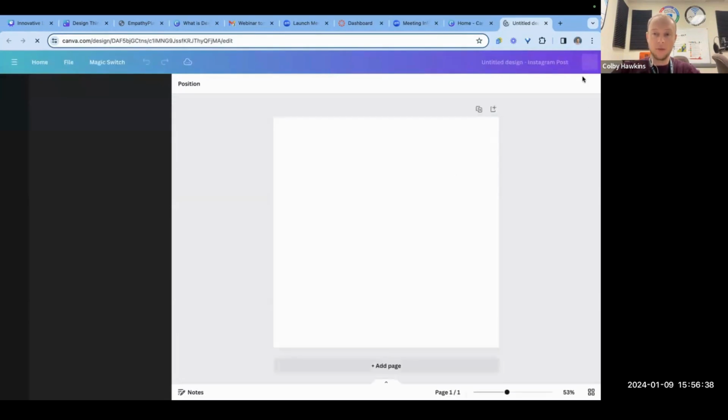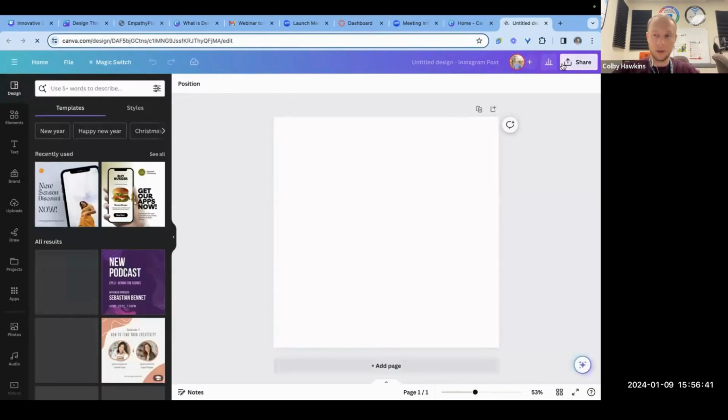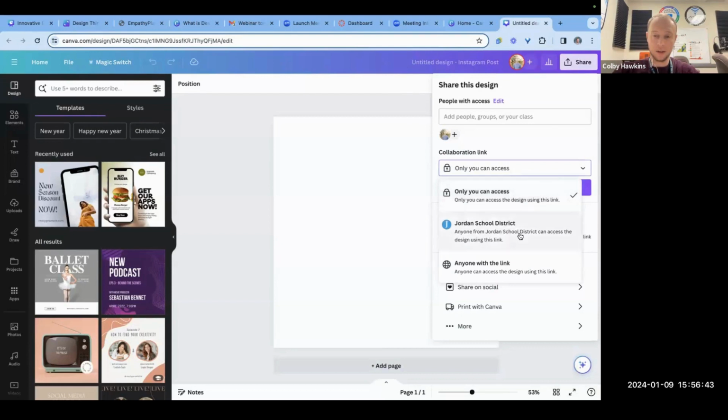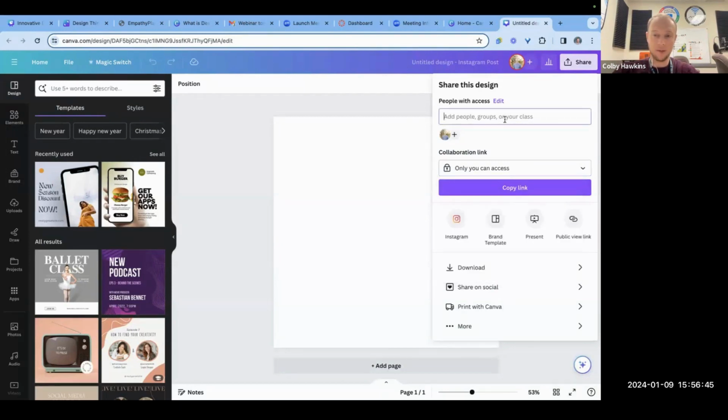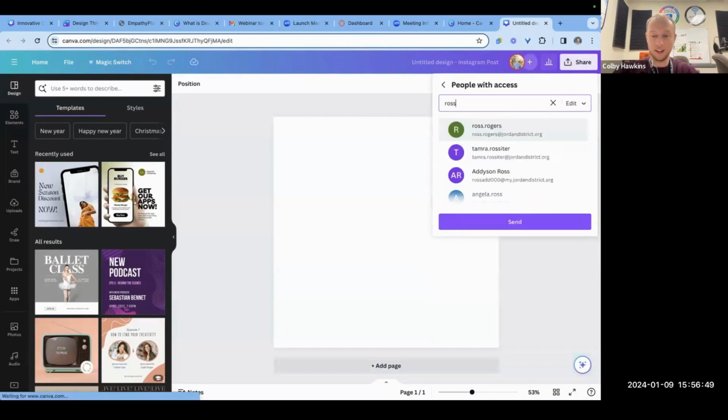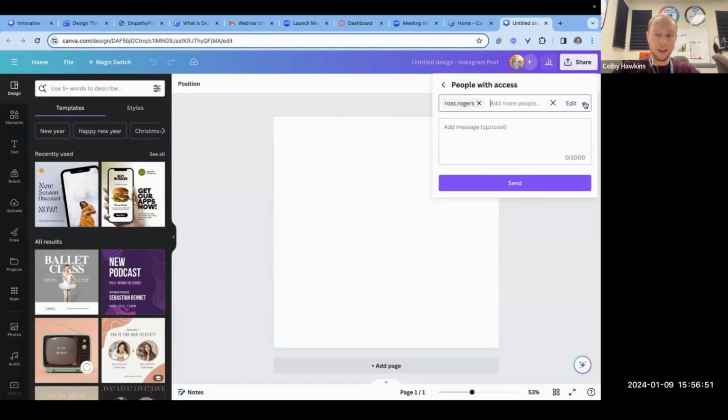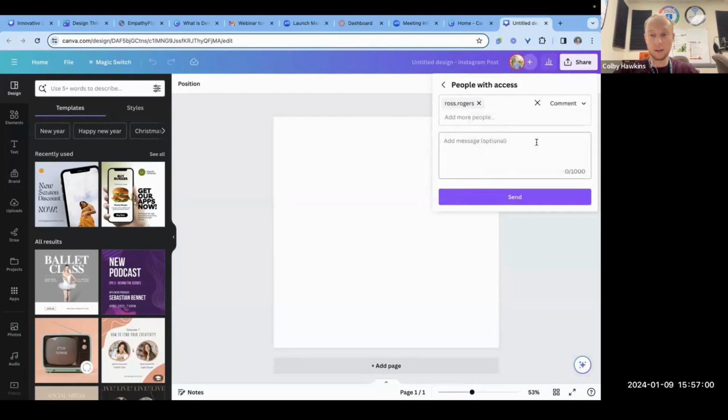Where you could invite people to your design by using the share link. And again, you can change what the access is, or you can invite certain individual people. So if I wanted to invite Ross, I can choose to allow him to edit, to comment, or to view. So if you're looking for feedback and you want him to be able to actually give feedback on the design, you can just invite him as a commenter.